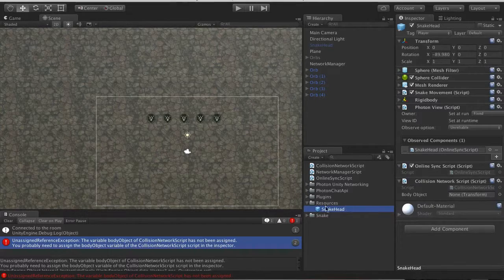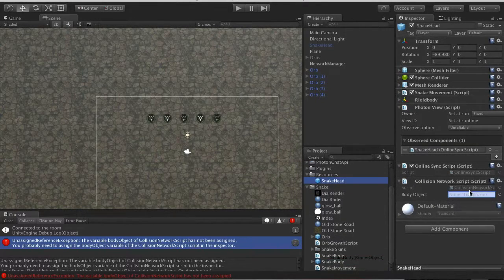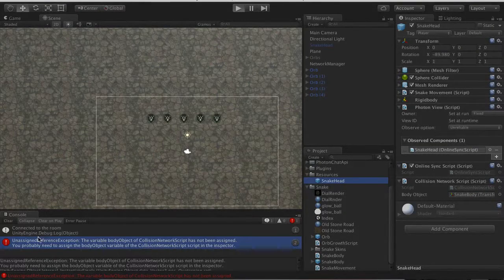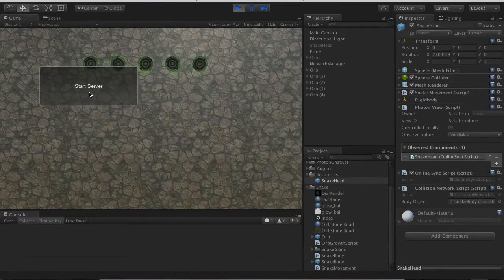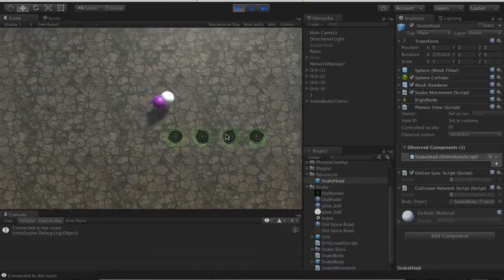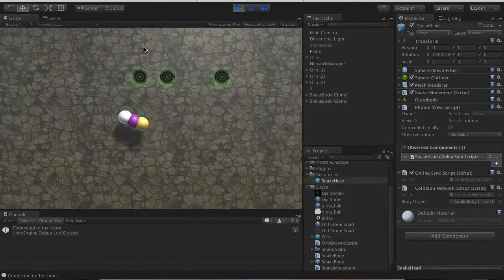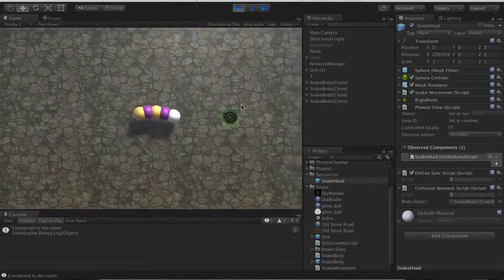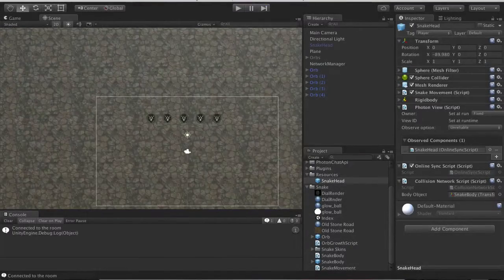Snake head. We need to go into our snake body. We want to save the data sent over the network, so we're not PhotonNetwork instantiating every body part, since there's going to be millions of those. We want to recycle them, and each and every person's machine will know when the player has picked up an orb. He will grow, and I will build this on my computer right now, and I will show you in a moment.